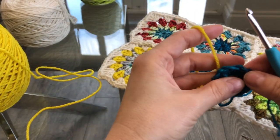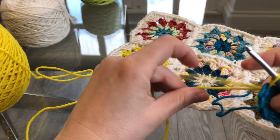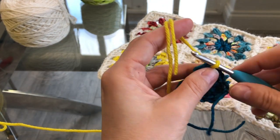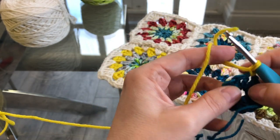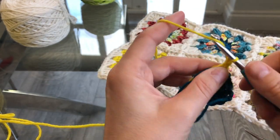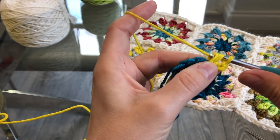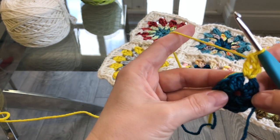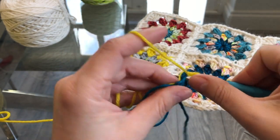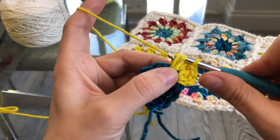Join the new color in any space between the trebles. Secure the tail with the first chain. Chain 2. Treble into the same space as the first 3 chain. Treble 2 in each space between the trebles from the previous round, all around.